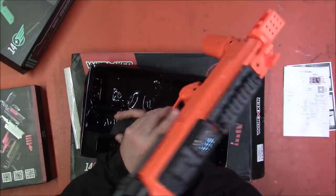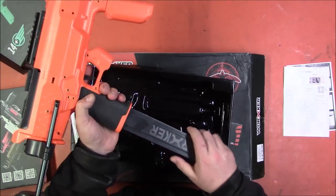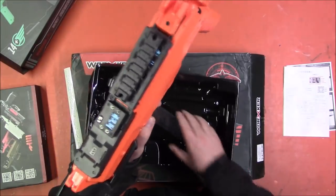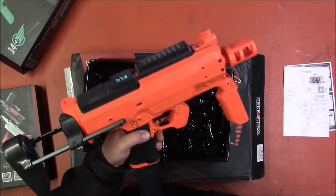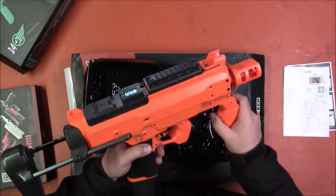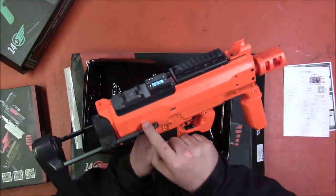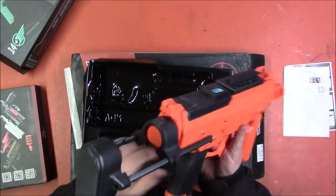It's a little cumbersome to reach, but it's also not so tight that you can just pull the mag out without releasing the mag release, so it's not going to fall out. If you push it, it will fall out, but you can also pull it out, so not too bent out of shape about the magazine release. There are some odd additional screw options, and I'm not sure what they're for. That is fascinating.